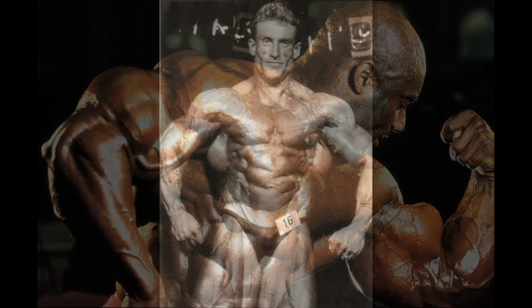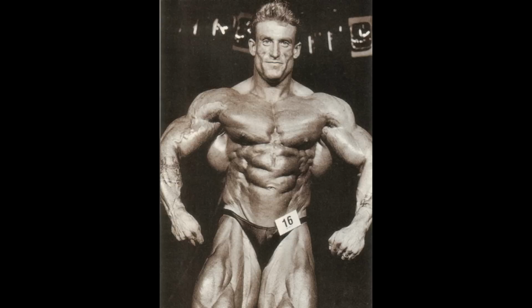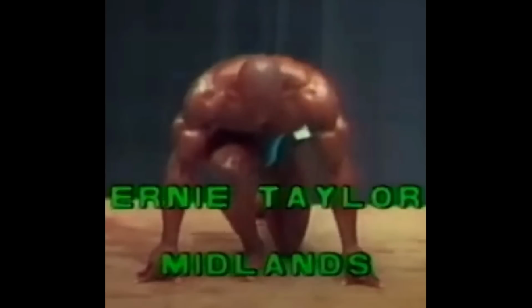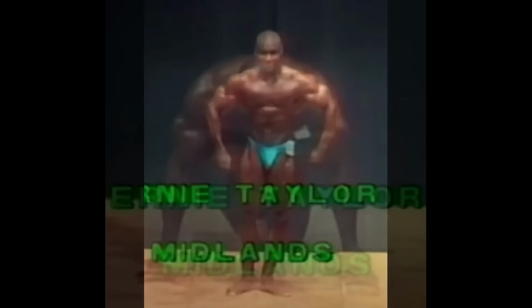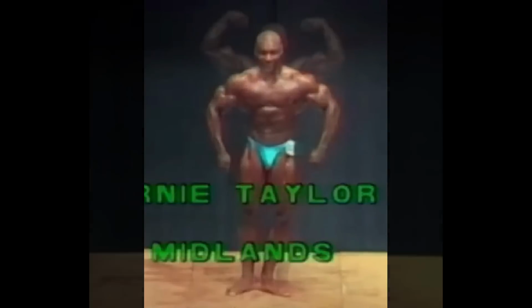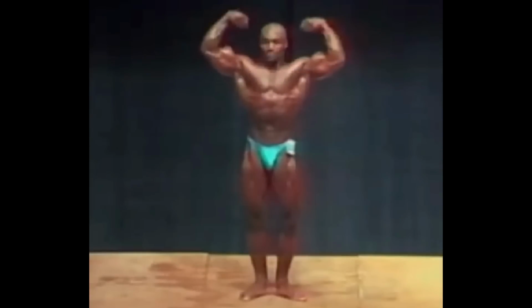Dorian Yates, another British bodybuilder, I heard him say that Ernie Taylor always had great big giant triceps. This is Ernie in his first competition back in 1993. And obviously these are screenshots. Hard to tell, but yeah, he did have some big, massive, bulbous, round triceps. They looked almost unnatural. And here are the only few shots that I do have, and these are screenshots, guys. Like I said, back in 1993, there were no site enhancement oils, not that I know of.